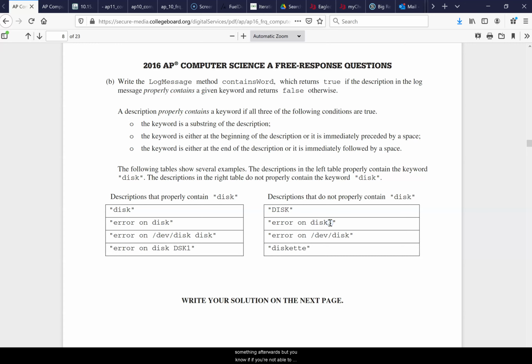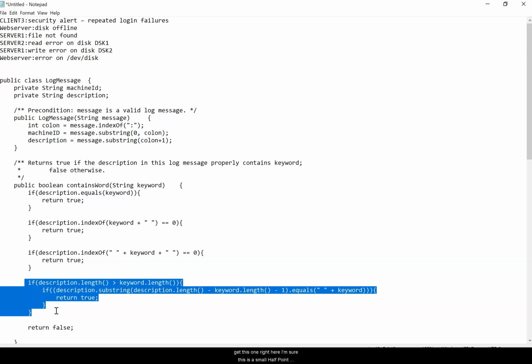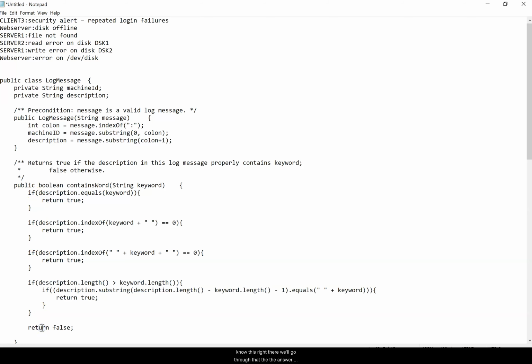There's something afterwards. But if you're not able to get this one right here, I'm sure this is a small half point. I'm sure the bulk of the points are within this right there. We'll go through the answer sheet in a minute, but my guess is that this isn't going to be the biggest point on here, but we'll see.